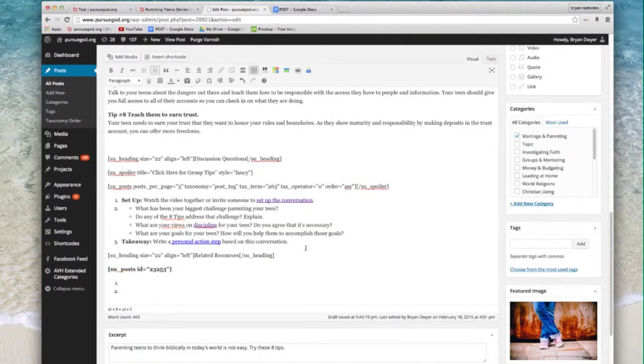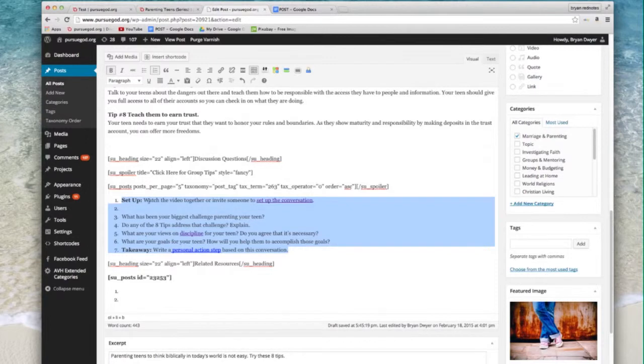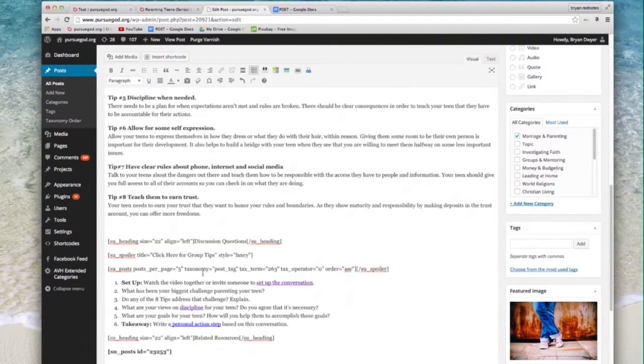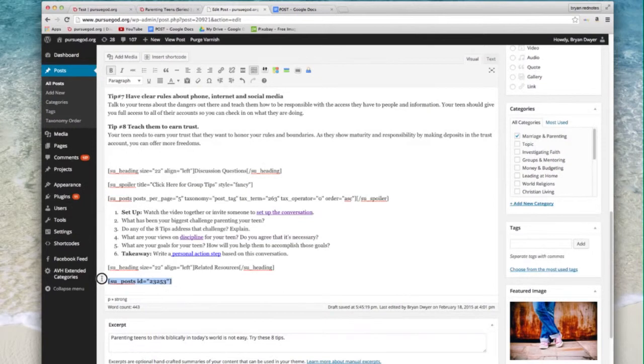When I do that, it does this kind of messed up thing. So I take all of that and undo it, and then do it again. Then I need to backspace on that. And so there are my questions. That's pretty good. So now I'm going to get rid of that. This here, for some reason, it always makes that bold. I have to unbold it.